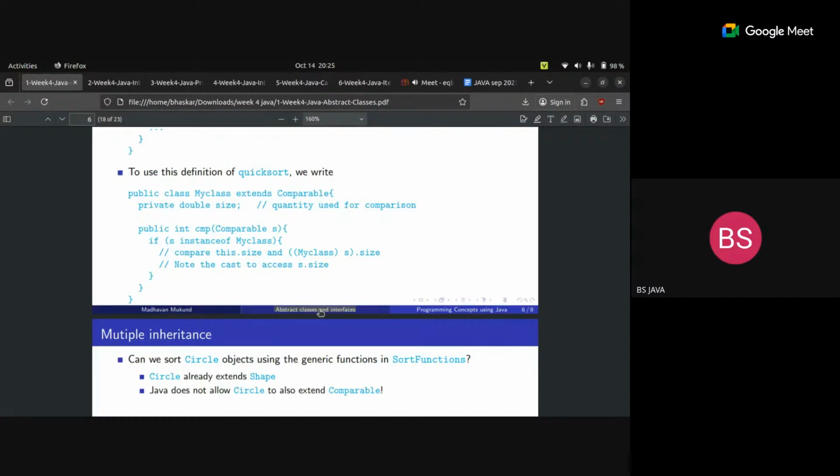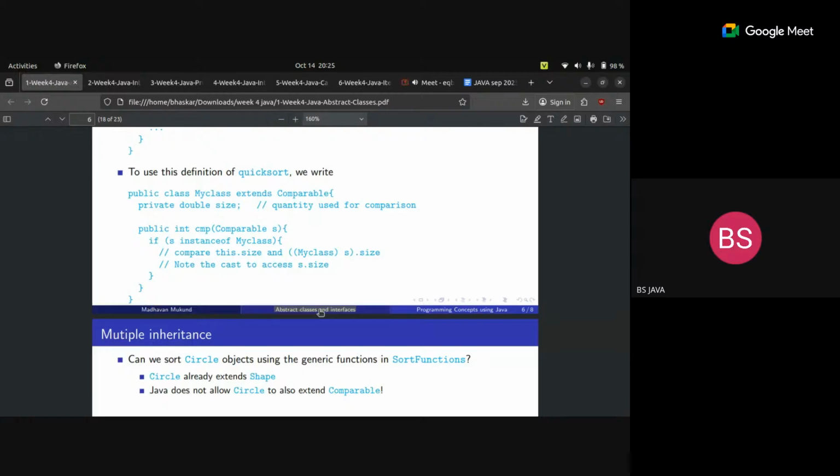So how can I have a generic kind of function which would be able to sort all kinds of stuff? That's what we are trying to target, and interface will help us in doing that. You might have used Python's sort function. Inside sort, you give a list, it will sort. You give a string, it will sort. Whatever you give, it is sorting. The same method. How is it doing that? That's what we are trying to achieve over here: a method which would be able to sort different data types of items. That's what we are aiming for, and interface will help us in doing that.